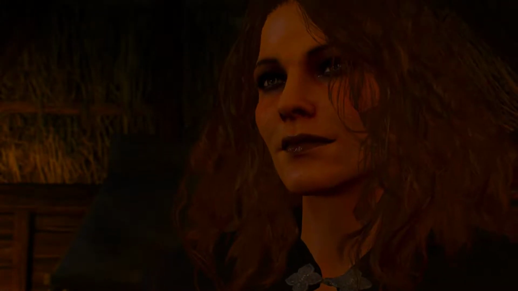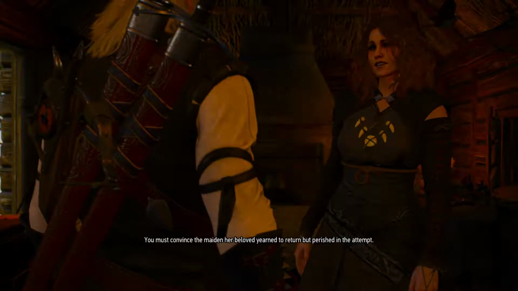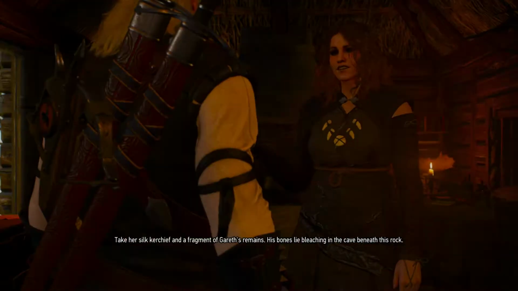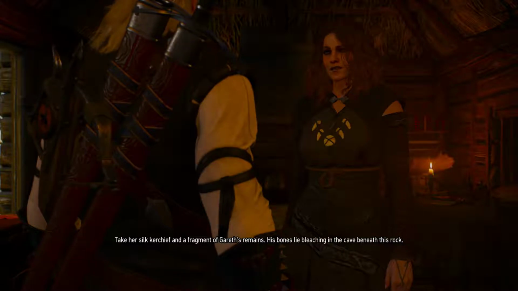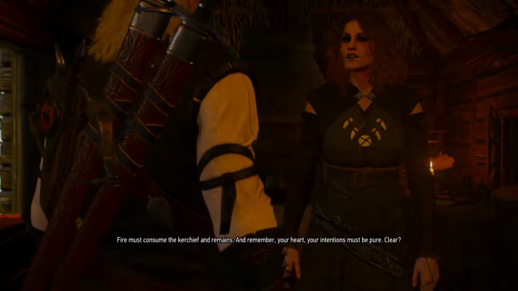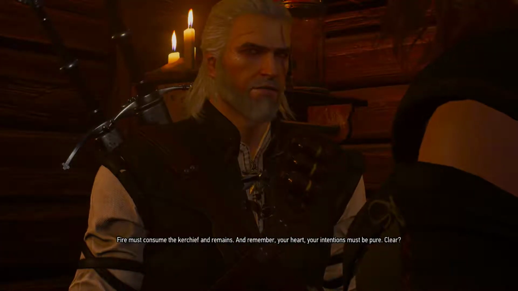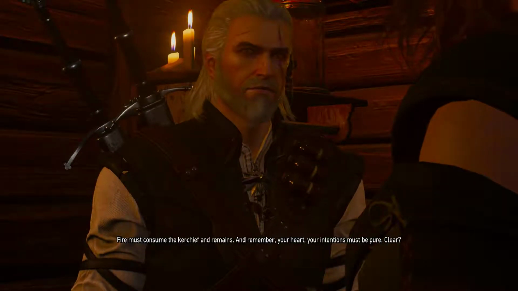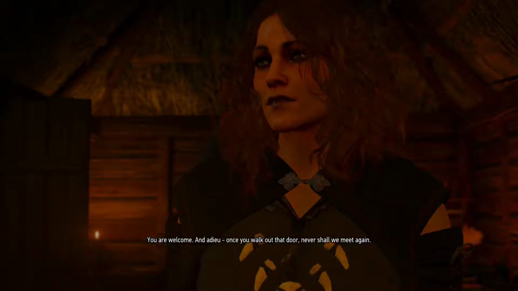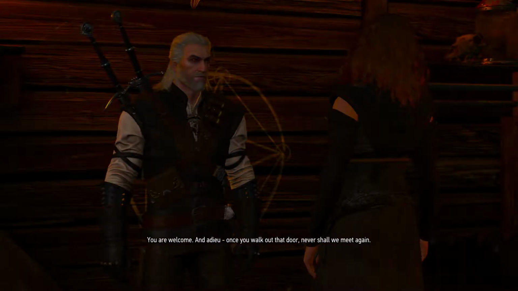Splendid. What do I need to do? You must convince the maiden her beloved yearned to return, but perished in the attempt. Take her silk kerchief and a fragment of Geralt's remains. His bones lie bleaching in the cave beneath this rock. Fire must consume the kerchief and remains. And remember, your heart, your intentions must be pure. Clear? Yeah. Thanks for your help. You're welcome. And adieu. Once you walk out that door, never shall we meet again.